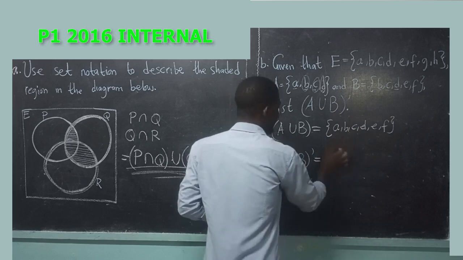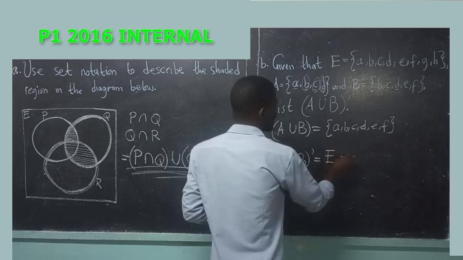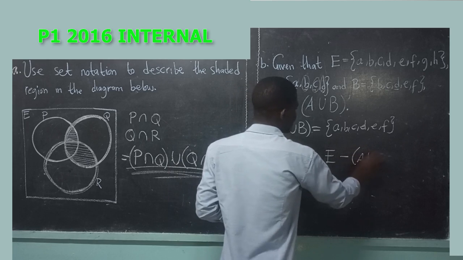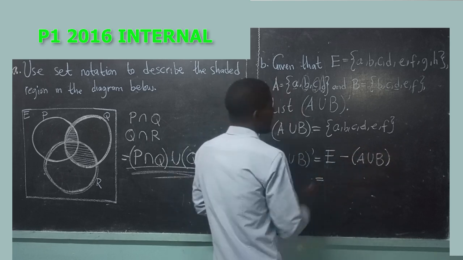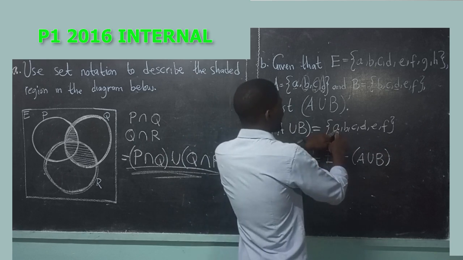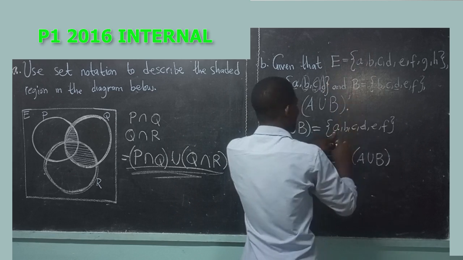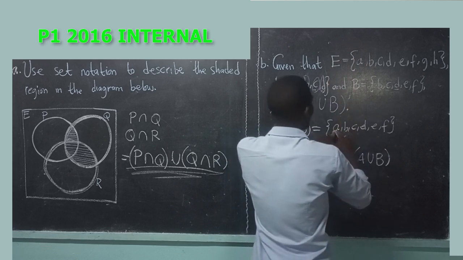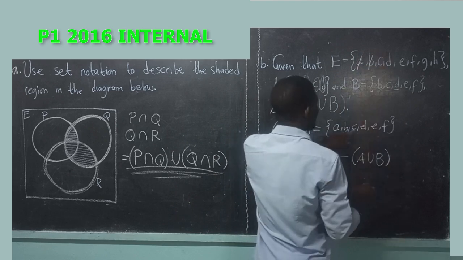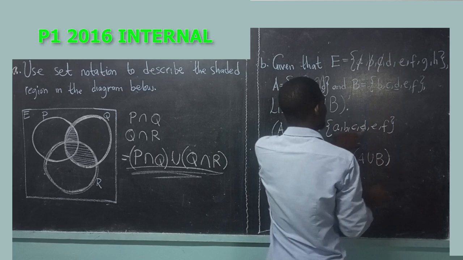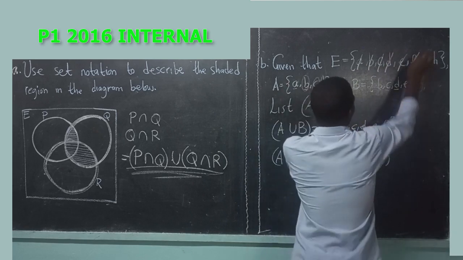So the formula which we are going to use to find A union B complement is the universal set minus A union B. Let's cancel out whatever we have in A union B from the universal set, but whatever remains in the universal set, that's our answer. We have A there in A union B, we cancel A. We have B there, we cancel B. We have C, we cancel C. We have D, we cancel D. We have E, we cancel E. And we have F, we cancel F.